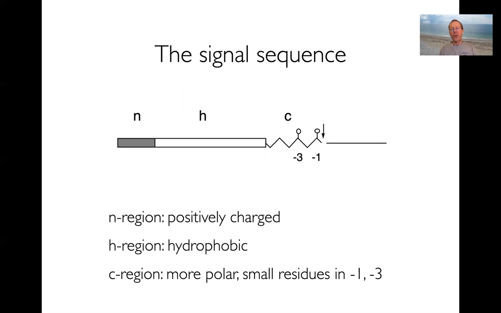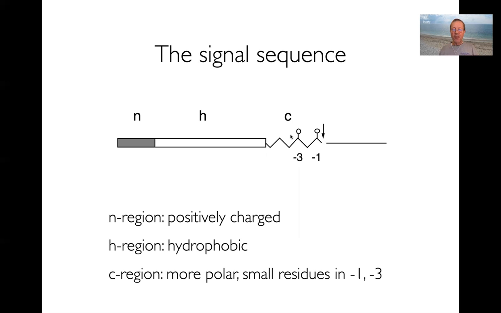So very early on, when the first few ER targeting signal sequences became available, by just looking at them, it appeared from just a small number of examples that they seem to have a kind of tripartite design with a positively charged N-terminal end, just a few residues long, with a hydrophobic central region, maybe 10 to 15 residues long, and ending with a more polar region leading up to the cleavage site, where an enzyme cuts off the signal peptide after it has served its purpose to target the protein to the endoplasmic reticulum.